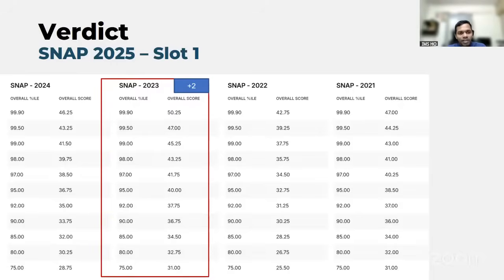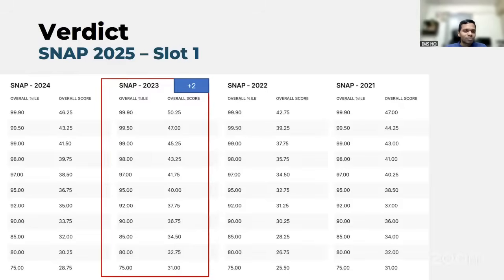Does the way in which you appear for the paper or approach the paper change? No. I have always had a fixed strategy. Start with VRC, finish it off in 7-8 minutes, then go to quant and then go to LR, or VRC, then LR, then quant. Today I did VRC, LR, quant. I finished one round where I exhausted all the easy questions, and I found about 47 easy questions. So 45 to 47 questions is what I would rate as easy.